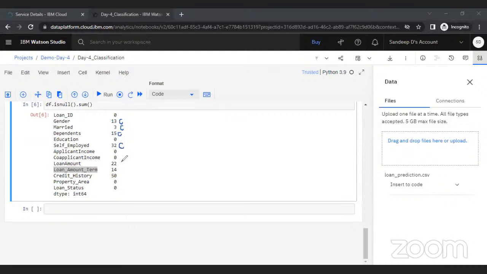Then we have loan amount as continuous. So these two here are continuous values. So when we have null value, how do we treat the null value?